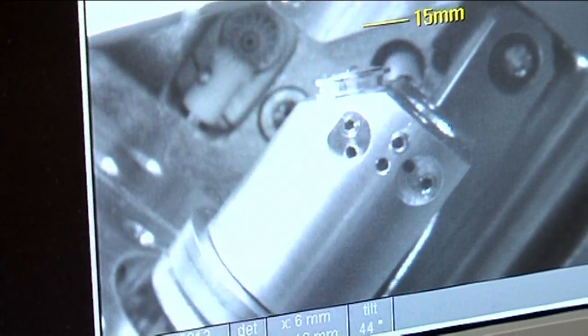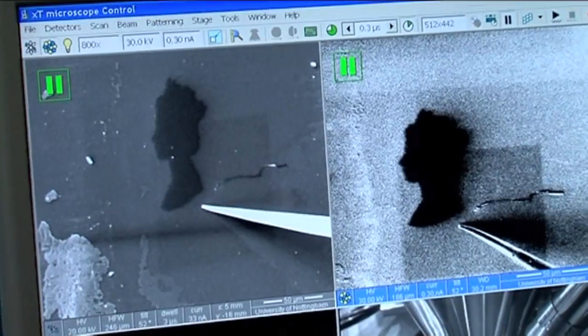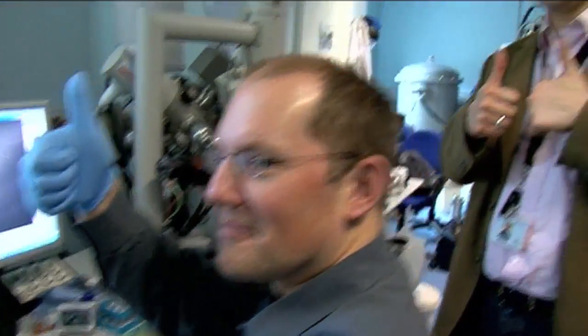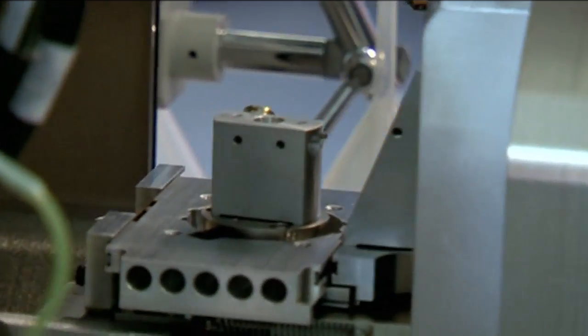I think that the result is really pretty pleasing. It looks very like the Queen, and from the scientific point of view, it looks very like the picture that we used to make it. You can put one on top of the other and they match perfectly. There we go — here is the diamond.